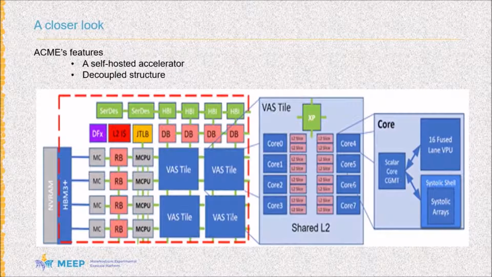To achieve this, a vector processing unit and systolic array units are incorporated within the cores of the accelerator tile. These components can be optimized for vectorized and parallelized computation. In addition, ACME employs a decoupled architecture in which the memory operations are separated from the computation, thus offering a clean-cut approach to how sparse and dense workloads are handled.